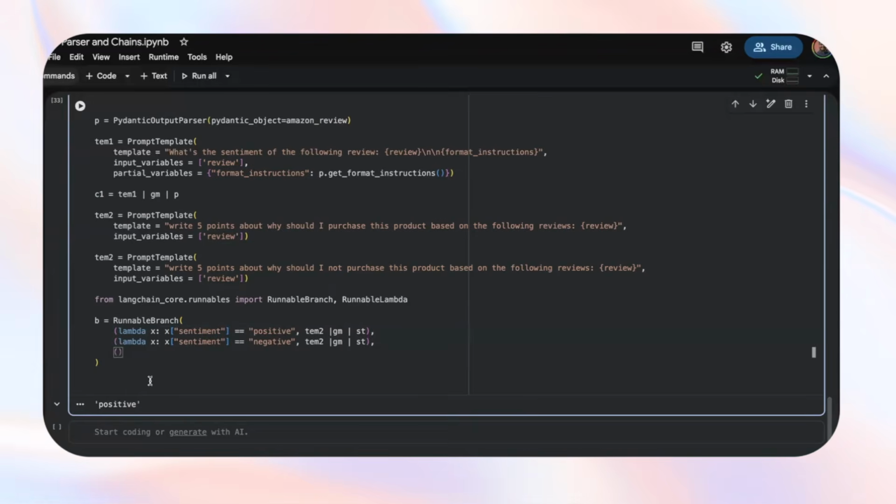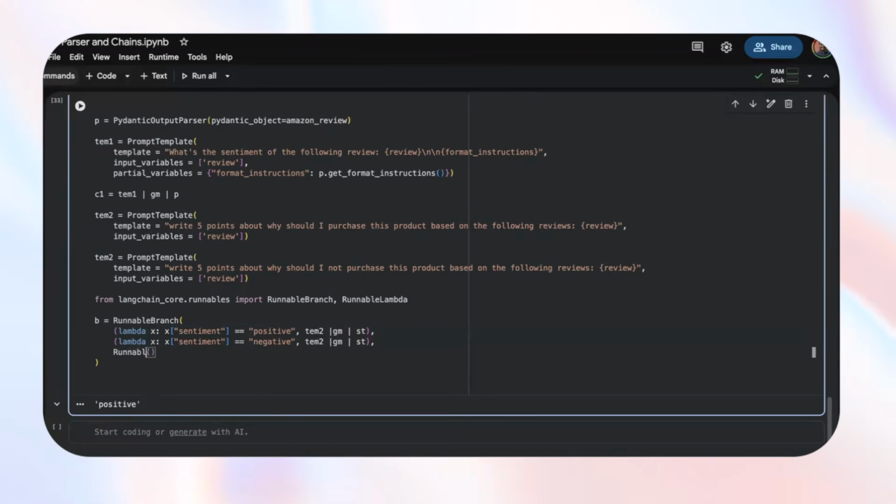So whenever you are creating a chain, it should be a runnable. And since here I want to put a Python lambda object, I need to first convert it into a runnable object and then I can use it in my LangChain. So let me show you how I'm doing it.